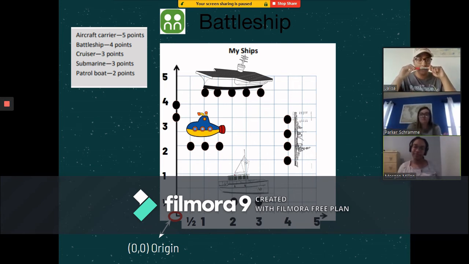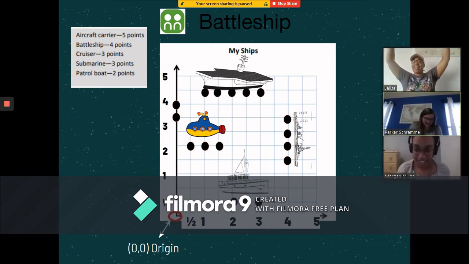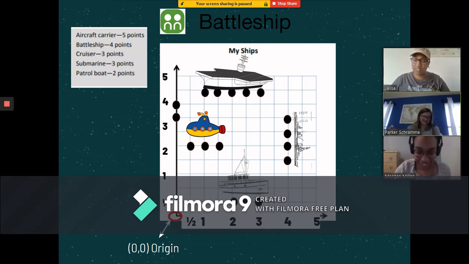My strategy now, because I did get a hit, but when I went horizontally, I missed. So now I'm gonna try it vertically. I'm only sharing this because I'm teaching the children. So my next guess would be 3.5, 3.5. Hit. Ha ha! Victory is mine.